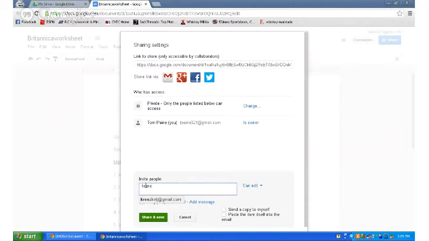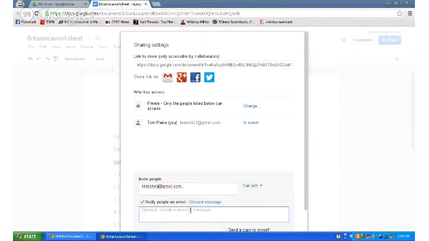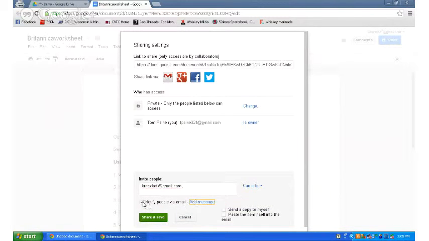So when you're ready to add those people, you go ahead and type their email address in. And then you have a couple different options for the way that they get the worksheet. You can notify them via email, and you can add a message if you want. So let's say, for example, you're sharing with students, you can do a due date and then let them know when it's due. But obviously, you'll probably have told them, so you don't need to do that. You don't even need to give them an email. If they know that you're sharing it with them, then they will know that it's going into their Google Drive. And then they don't have to worry about going into their email and looking at it and then deleting the email. They can skip that step and go right into Google Drive.